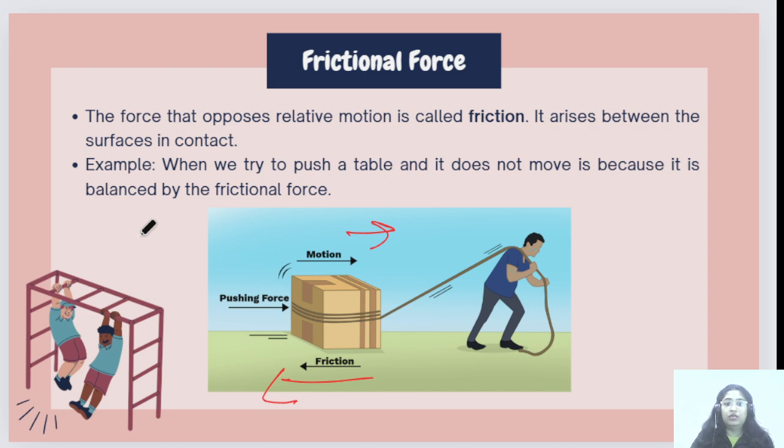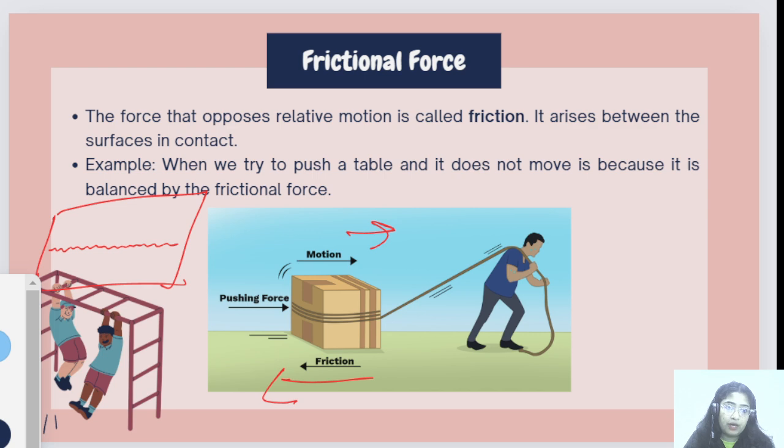Okay. If you zoom into the carom board, it has some irregularities. You cannot see it with your naked eye, but in the microscopic view, the carom board surface is irregular. So when we spread the powder, what happens? Powder gets stuck into these irregular surfaces and makes the board smoother for the striker. That's how we are reducing the frictional force on the carom board by applying the powder.